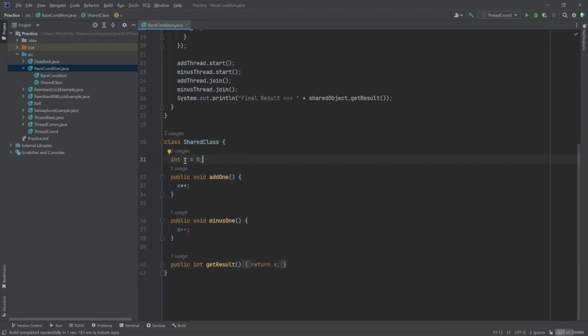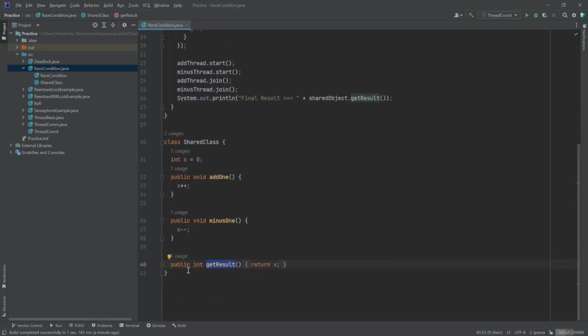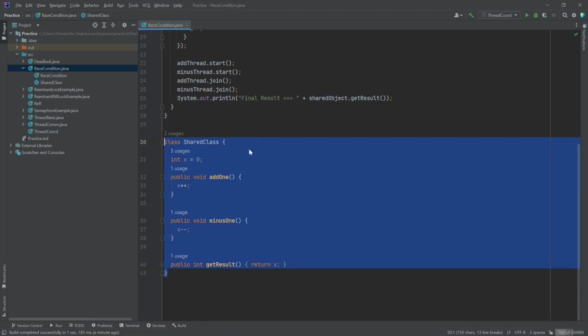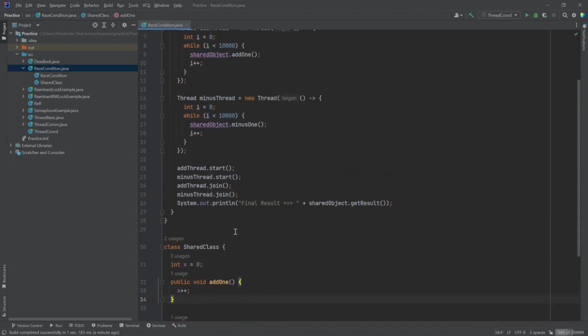Okay, and in this we have one variable and then two methods. One method is adding 1 and another is just subtracting 1. And the third method is returning the result. That's it. A very straightforward simple class and a very simple operation. X plus plus, x minus minus, that's it.